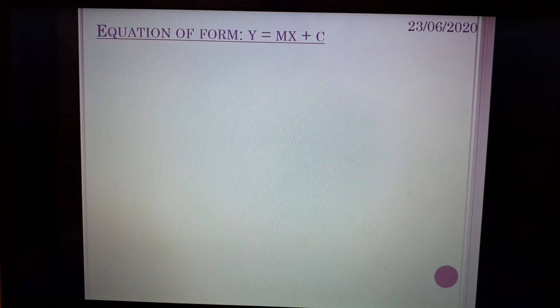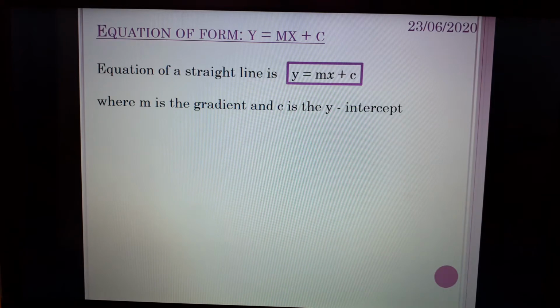of the line is. So let me just give you a reminder, because this is a reminder from National 5 of the y equals mx plus c format for the equation of the line. If you remember, y equals mx plus c is the equation of a straight line, m is the gradient, and c is the y-intercept. The y-intercept is the number that it crosses the y-axis at.